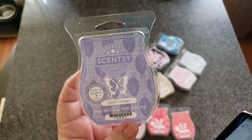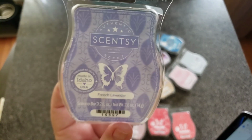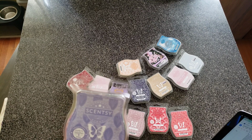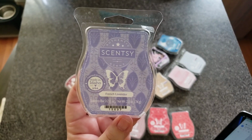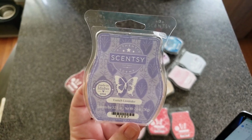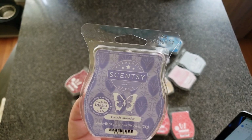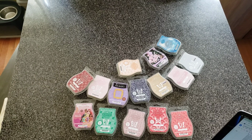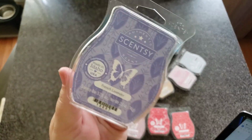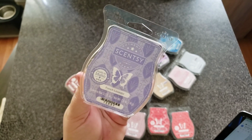French Lavender, tried and true, was in my Scentsy Club, and then when it wasn't available, I took it out and put it in and took it out and put it in, because they can't make up their minds whether they want to leave French Lavender in here. And by the way, did you notice that they took lavender away from the essential oils a hot minute ago? Why, Scentsy? Anybody who uses essential oils, whether it's doTERRA, Young Living, whatever, you need lavender. It's like taking butter out of your fridge. Anyway, sorry, Scentsy is not idiots. Wild lavender from the hills of France. It's just fantastic. I like to mix it with things that need a little bit of an herbal boost. I like it on its own in my bathroom, nice and strong, crisp. It's not floral, it's herbal.